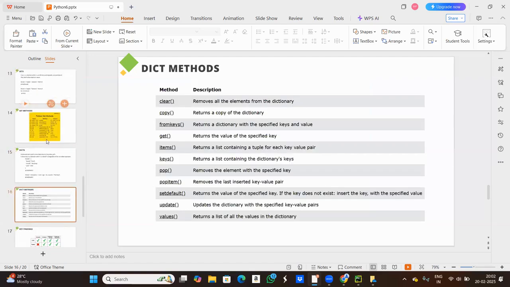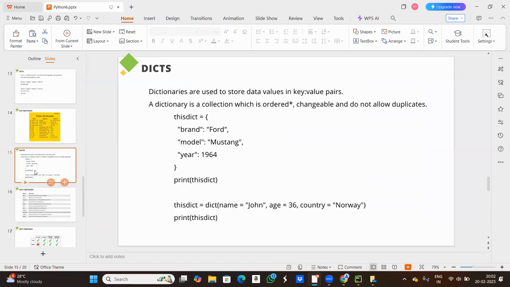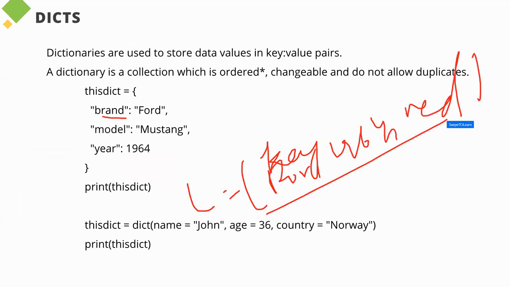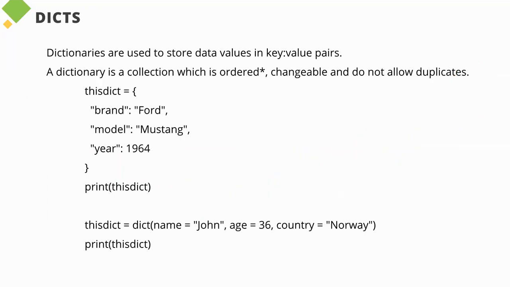Now let's go with dictionaries. Dictionaries are used to store key-value pairs. Okay, let me keep it in full screen mode. Key and their value pairs. Sometimes we need to store the key and the value pairs. Suppose I need to store a car, its brand, its model and everything, right? If I keep a list consisting of Ford, 1964, red color, everything, it's not easy for access and understandability, right? What is Ford, what is red, everything. Sometimes we need key-value pairs, right? At that time, we use this dictionary format.